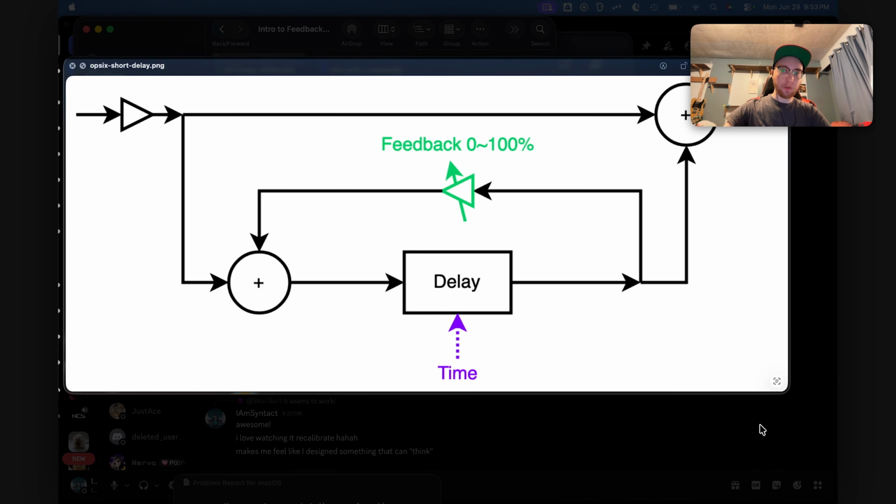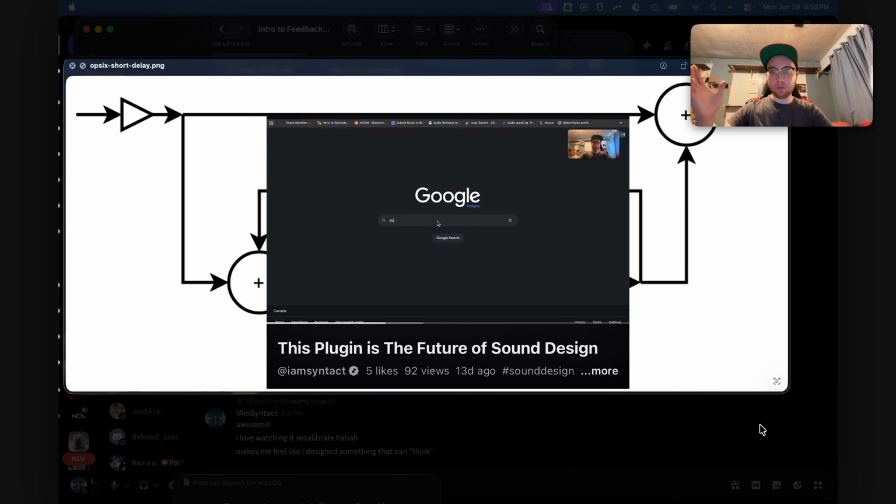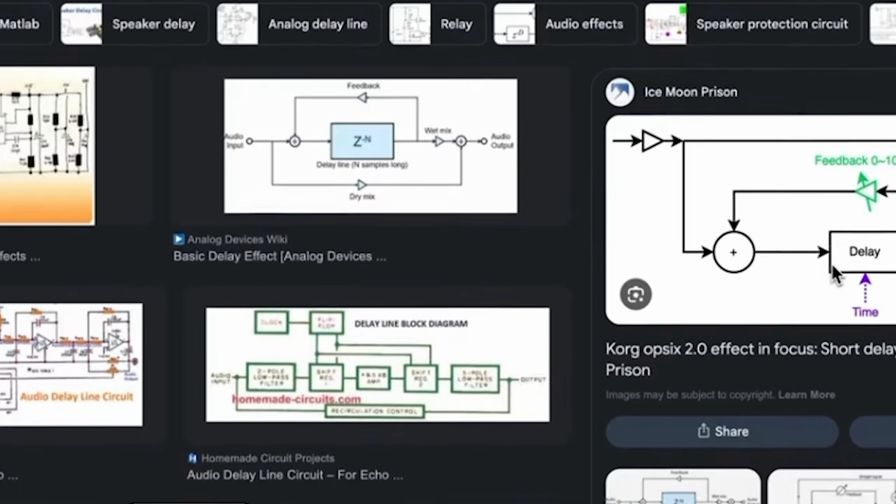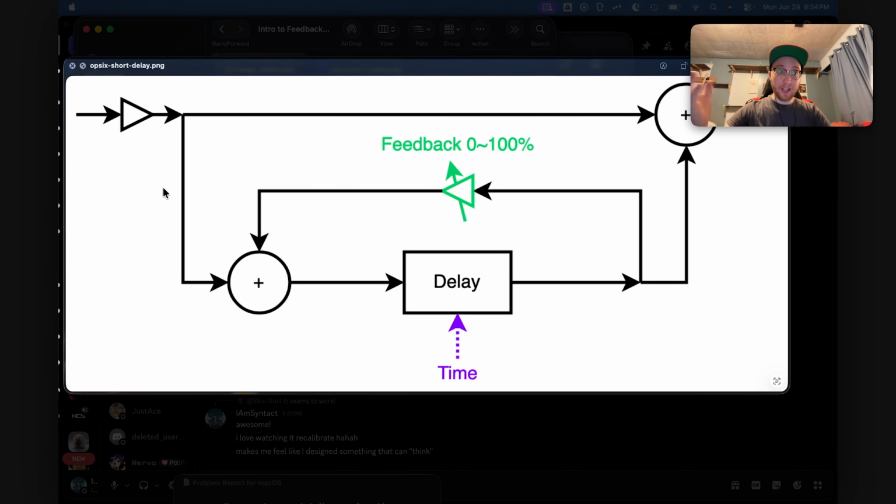So, if you missed my last video, what I covered was you can basically go to Google Images and search for whatever audio effect, like audio delay, and then type in block diagram, and you can get these diagrams that look like this. They seem kind of confusing until you realize they're really just three things. These arrows in and out, that's the start and the end, which is just the input and the output. The circles are the sums, and that's just where two or more signals get added together. A square is a delay, and the triangle is just a gain multiplier. So this one is just multiplying the gain by a percentage between 0 and 100. Very simple. This diagram is just for a very basic delay.